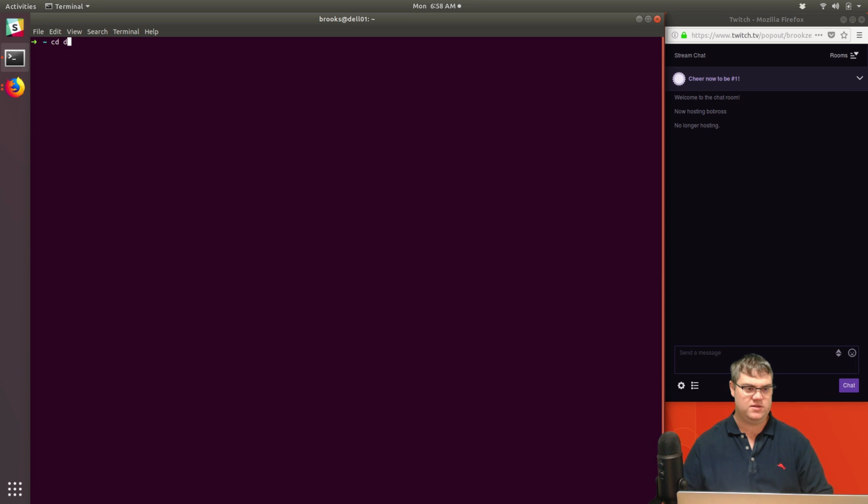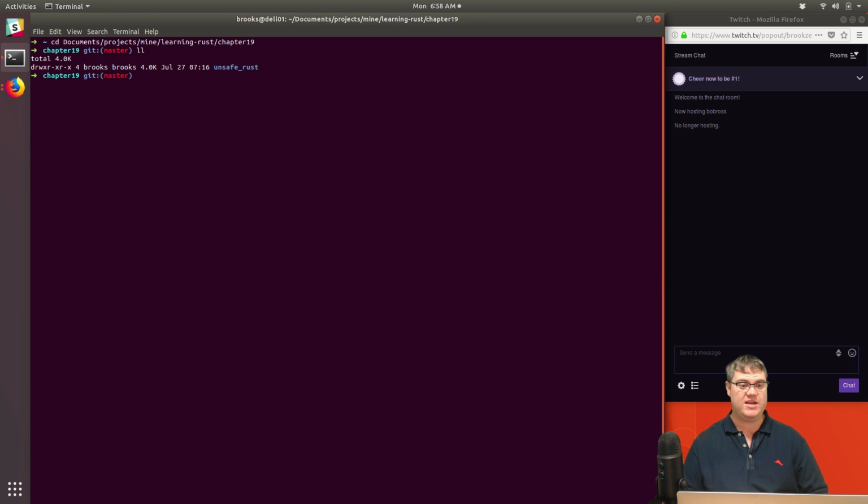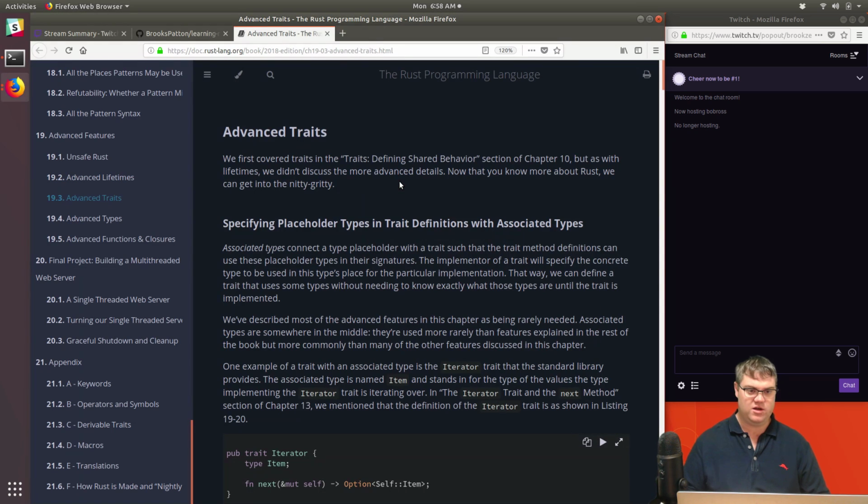All right, so advanced features in Rust, chapter 19. Oh, so the last thing we actually had code to write was unsafe Rust. We are on the third subsection, advanced traits.